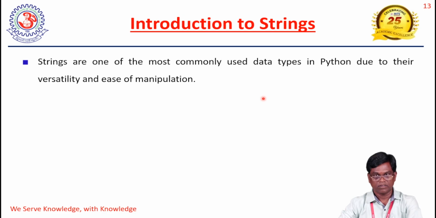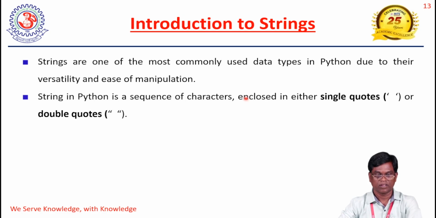In Python, among the three sequence data types, strings are the most commonly used. Why it is most commonly used is that we process data many times, where the data may be in the form of strings, and strings have properties like versatility and ease of manipulation. We can give a small definition for a string: not only in Python, wherever you enclose a group of characters within single quotes or double quotes, it is called a string.